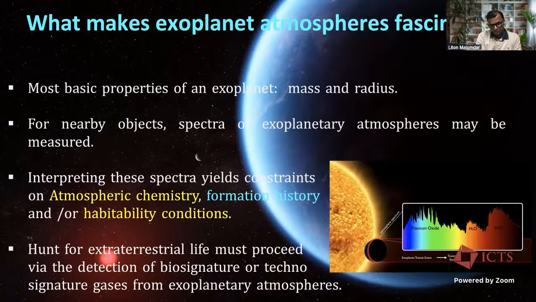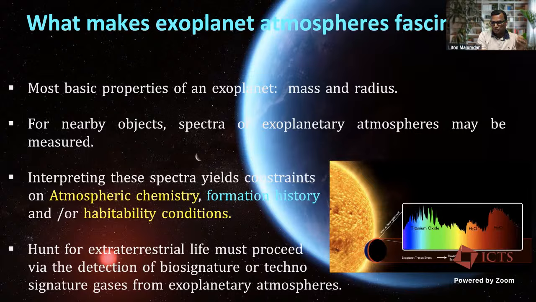But of course, the atmosphere itself is very exciting. For many of the planets that I have shown in terms of diversity, we know their accurate mass and radius. As you all know from several lectures on radial velocity and transit, as soon as you know the mass and radius, you get the density of the planet, and that gives you an idea about bulk composition, but hardly any idea about the atmosphere. So we need the atmospheric spectrum from planets to get an idea about the compositions.